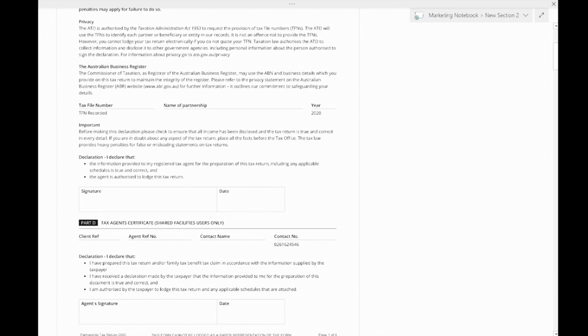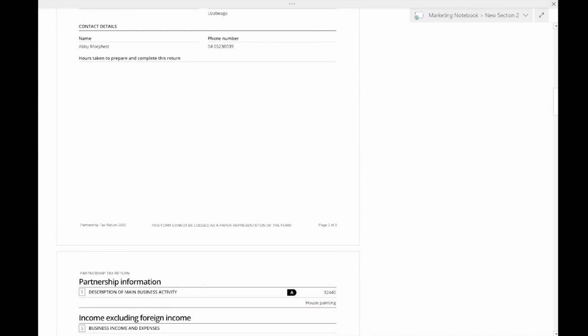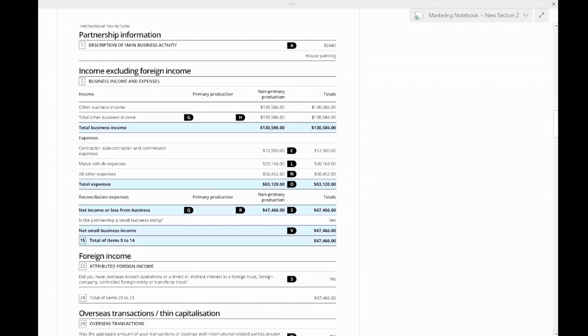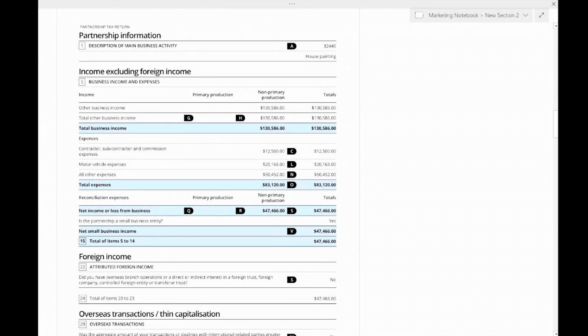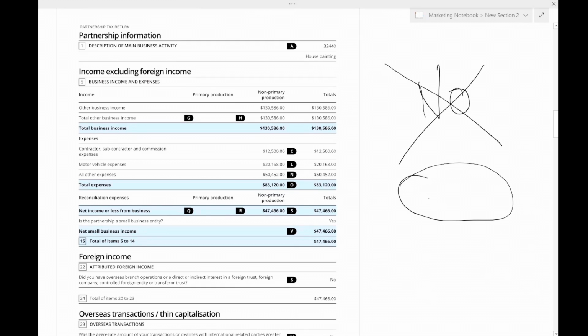Today we're going to be talking about partnerships, how they're taxed and how they're registered on an individual's tax return. So, here we go. With a partnership, here's an example of a partnership I've done for a client. As we can see, we go through all of the business information, work out all of the income, all of our expenses, but it is not its own entity, not like a company and not like an individual. So we need to think of a partnership more like a business.